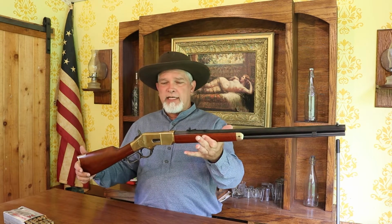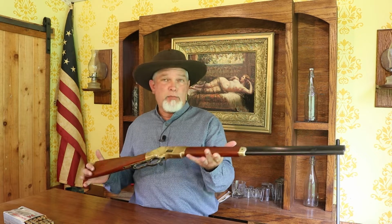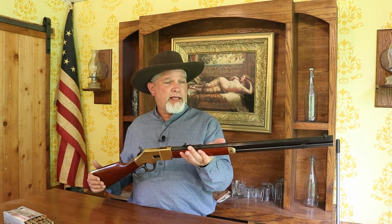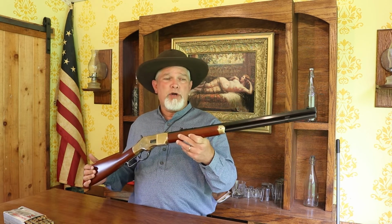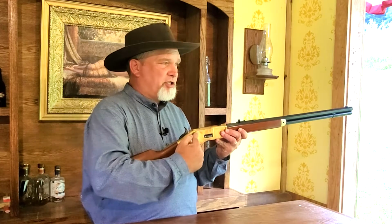All right, guys, there it is. This is the 1866 Winchester, or Winchester Model 66 Yellowboy. And it's a pretty darn good rifle, I think, anyways. This one made by Uberti and imported by Stoeger. Made just like the originals. And this is a toggle link action inside of here.